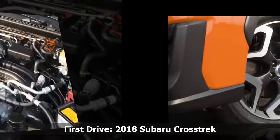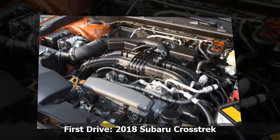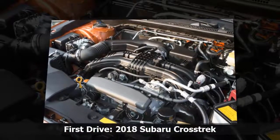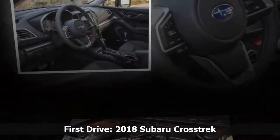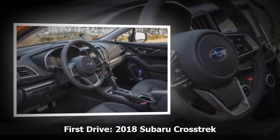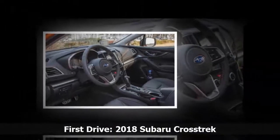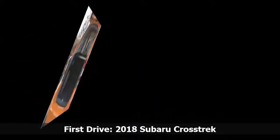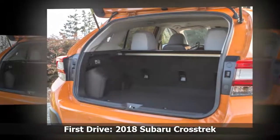The styling and shape of nearly everything in this segment, like most these days, are all much of a muchness. They'll duke it out in advertised cargo space, and how accessible that cargo space really is. The new Crosstrek has punched out the rear entry a few millimeters, enough that you don't have to cantilever your golf bags to get them in. Sometimes that stylish slant other manufacturers incorporate is simply a nuisance when you're actually using your vehicle and not just looking at it. Nope, compact SUVs and subcompact SUVs all look like they're carved from the same block of wood.